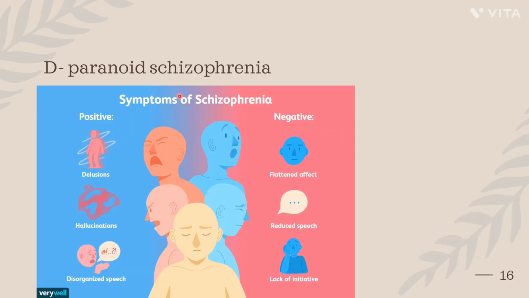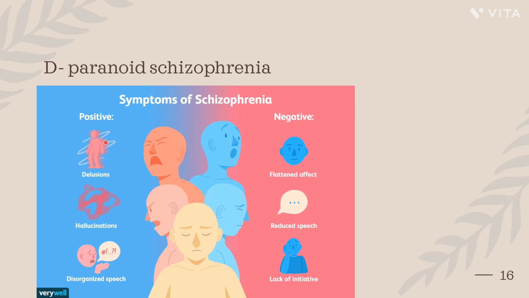Again, schizophrenia has positive symptoms and negative symptoms. Positive symptoms include delusion. Delusion is a false, strong belief despite evidence to the contrary. That means if they believe that it is night, and they are told it is day and they see daylight, they refuse to believe it. That is delusion.